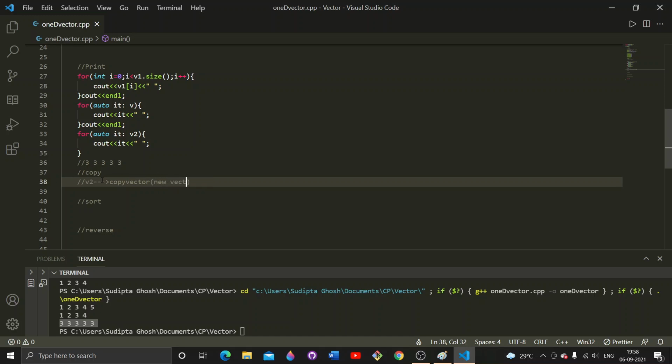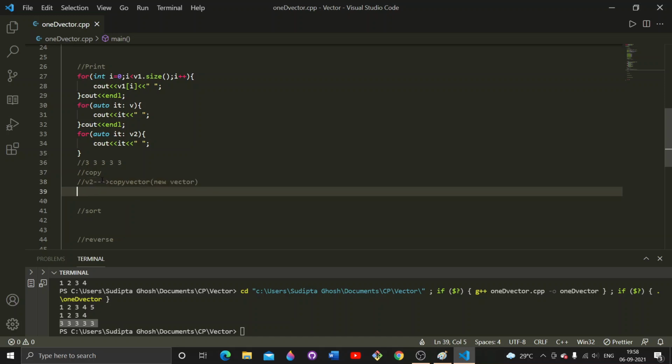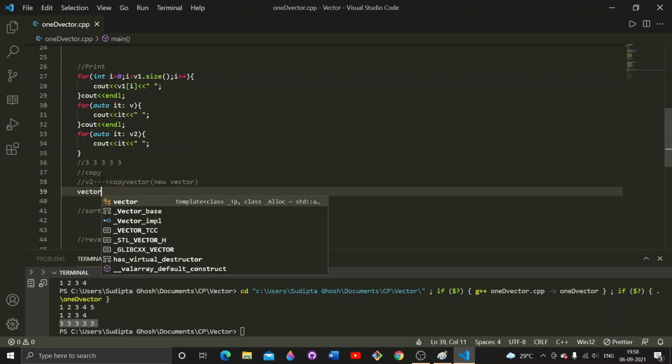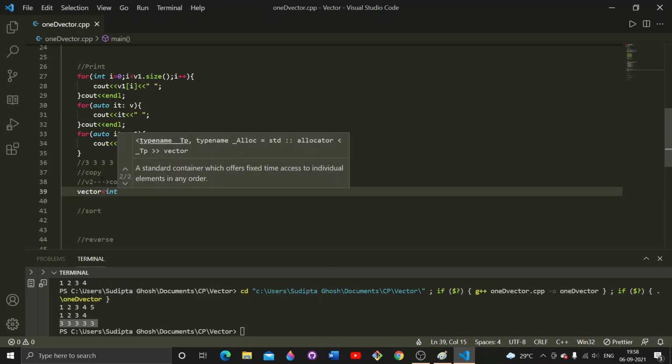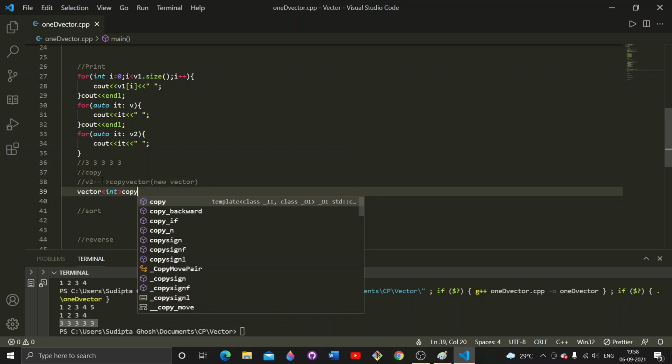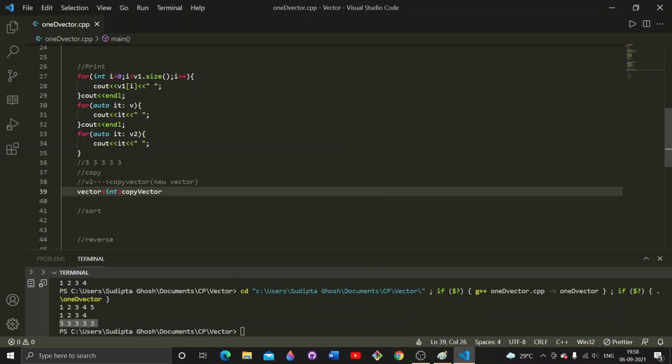You can give any name. So let me create copy vector. Now what will I do? I will just write v2 here in the first bracket. My entire v2 will be here.